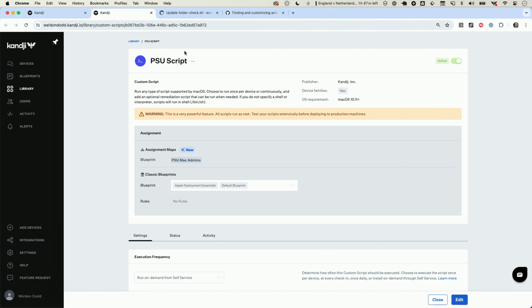You could do it with the image files, whatever it is that you're keeping track of. You're just going to have to modify your workflow actions to deal with that file type appropriately and do the right thing. There could be different API endpoints that you need to call in order to update each of those items. And so that's another place where you could build on this and say, okay, if it's a script file, go through these steps, right? And call this API endpoint. If it's a package file, go through these other steps and call this other API endpoint and upload the new package into that item.